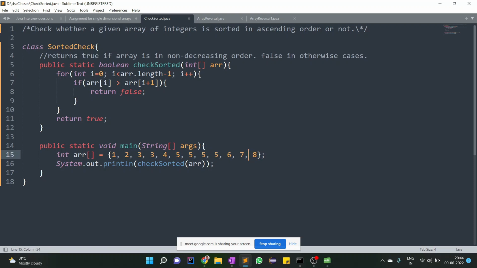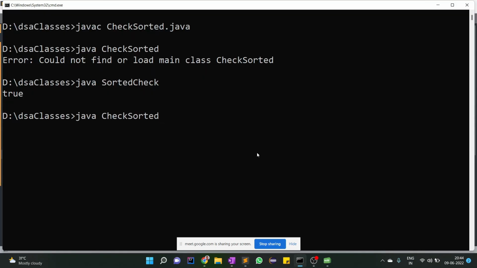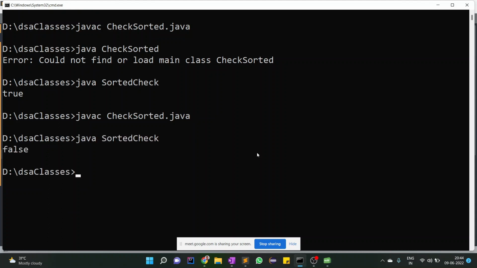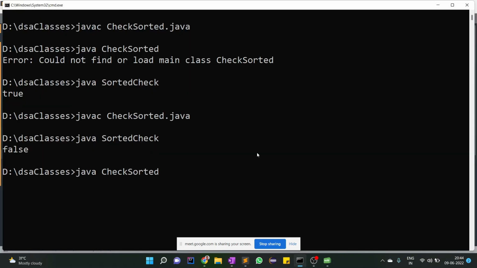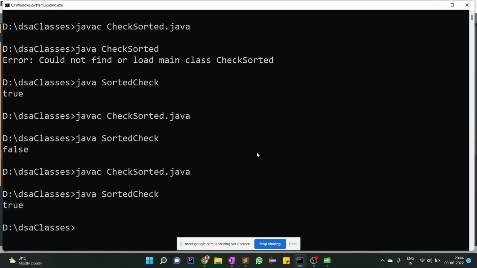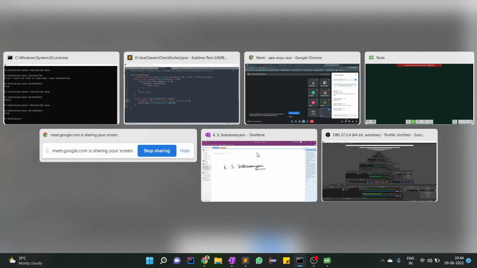Now if there is some deviation, now there is a deviation, see 8 7, now it is not in non-decreasing order. Now let me compile it. False. Got it? In all other cases it will give false. Only if it's a non-decreasing order it will give true. My function is working fine.